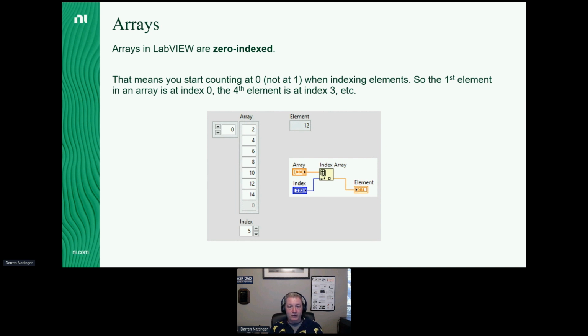Another thing that can really bite us with arrays is the fact that they're zero indexed. I recently was working on a project with a pretty big LabVIEW development team, and one of the pieces of hardware that they were interfacing with had channels 1 through 24. Everything in their documentation referred to channels 1 through 24. Everything in the user interface for the testing framework that used this hardware listed channels 1 through 24. And of course, the channels were being dealt with as an array of 24 values.